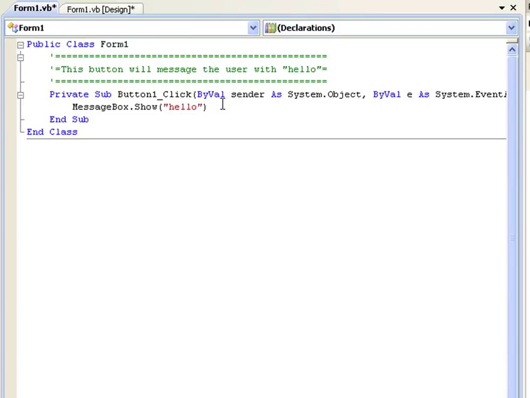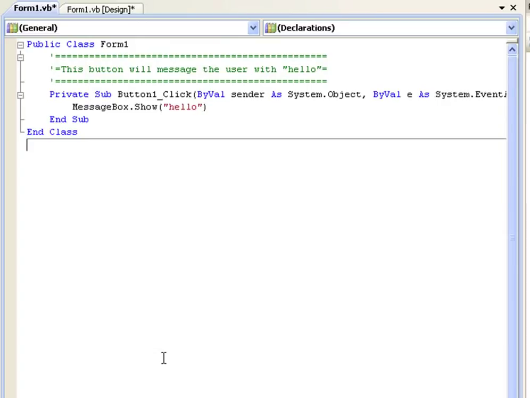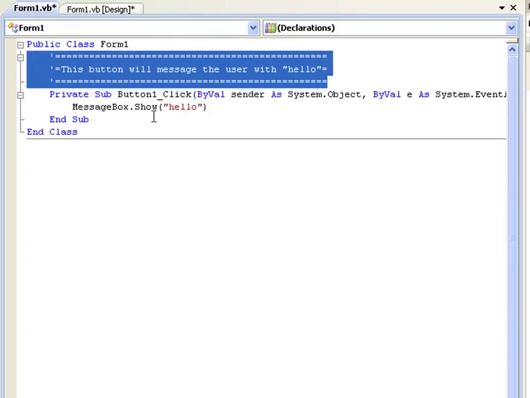And all professional programmers use comments. They're going to need to, because you'll end up writing huge lines of code all the way down here, and you'll go back to try and change something and forget where it is, but the trusty old comments will be able to show you where they are right away.